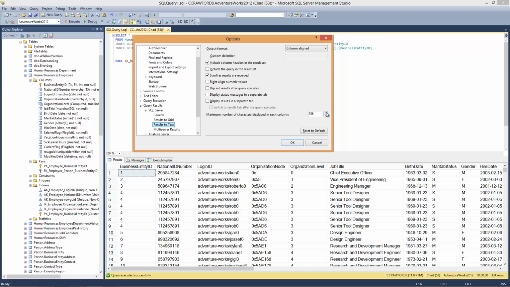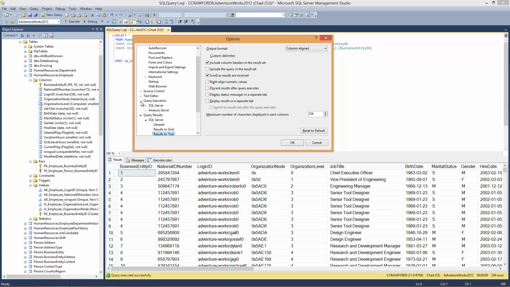What I recommend is you set the value for the way you typically work with SQL Server, whether it's I need all of the data, or I need to be able to see all of my data at once, which means you'd want the columns to be smaller so you can see more on the screen. And then as you have a need, you make an individual exception, change it, and then change it back to what you typically need.